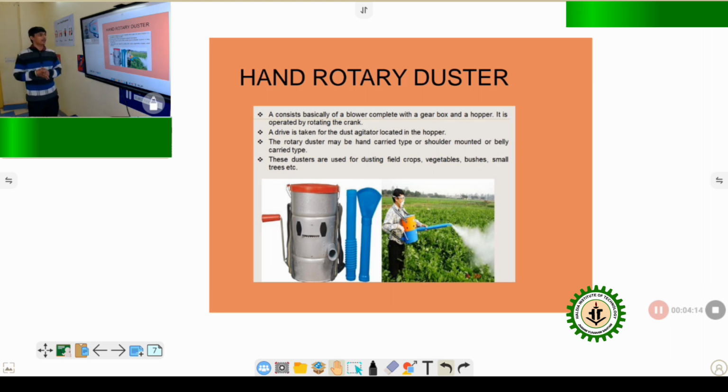It might be mounted on the hand, shoulder or belly, and these dusters are used for dusting vegetables, bushes and small trees. So these are the features of this duster.